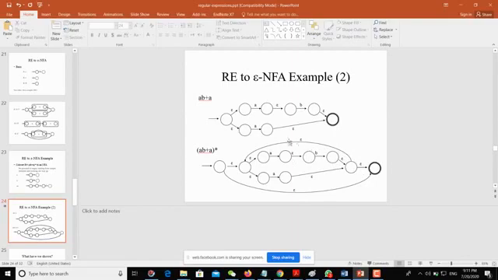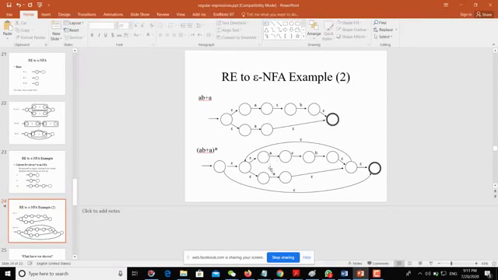If it comes here, either it may go on this part to create AB, or it may go to this part to append A to the term AB.